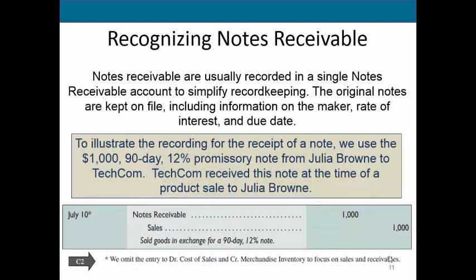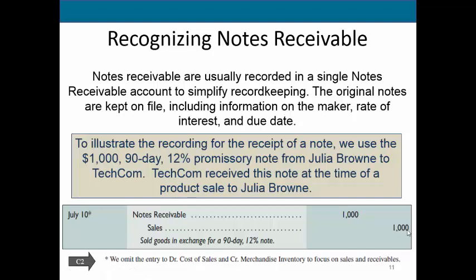If we are the company that issued the note, meaning that we are like a bank and we let someone borrow money, how do we record that? So you can see here we have an example. We've still got our same example, $1,000, 90 days at 12%. So how do you actually record this if you are the company that lent the money out to this specific person? You show that we have a receivable. It's a note receivable of $1,000. And then we have sales of $1,000 because this was for a sale.